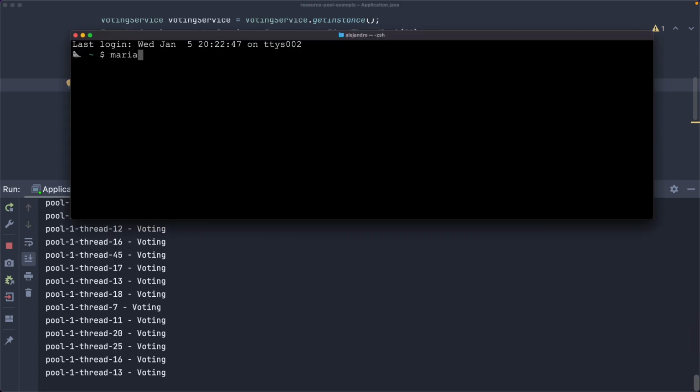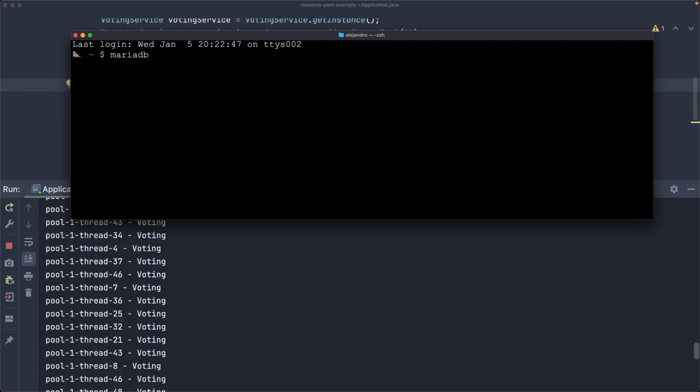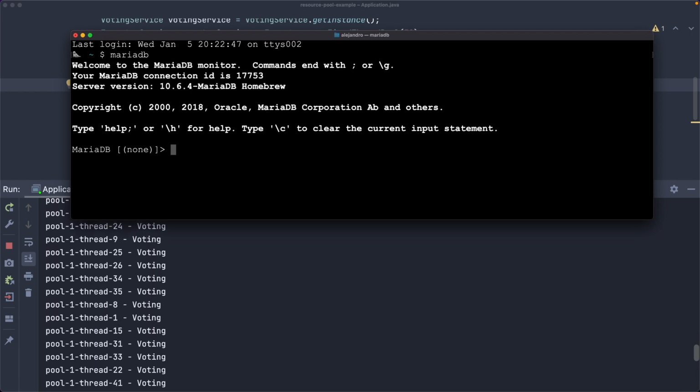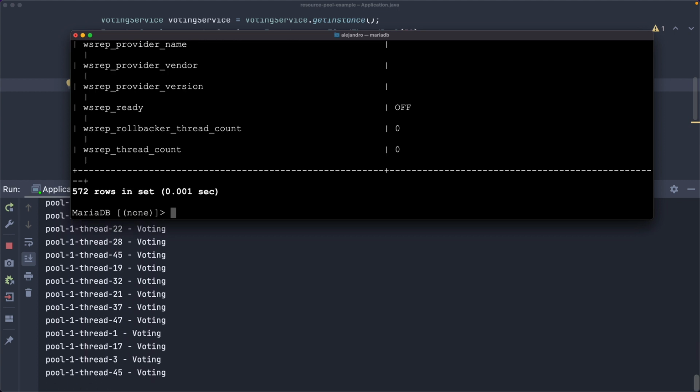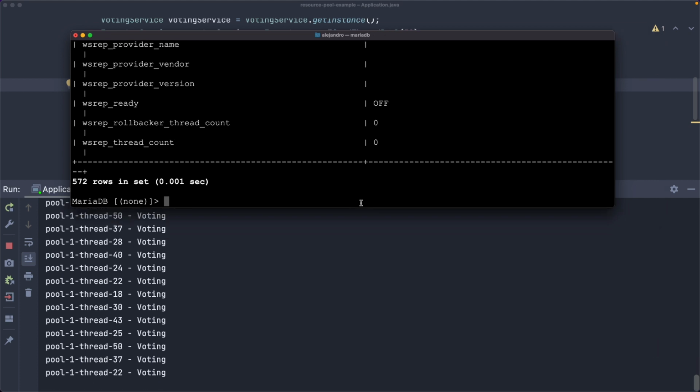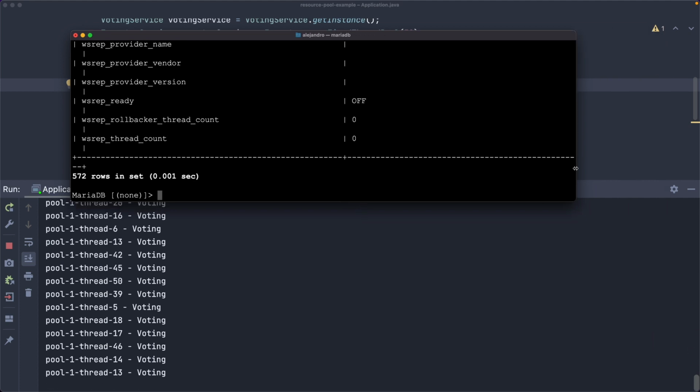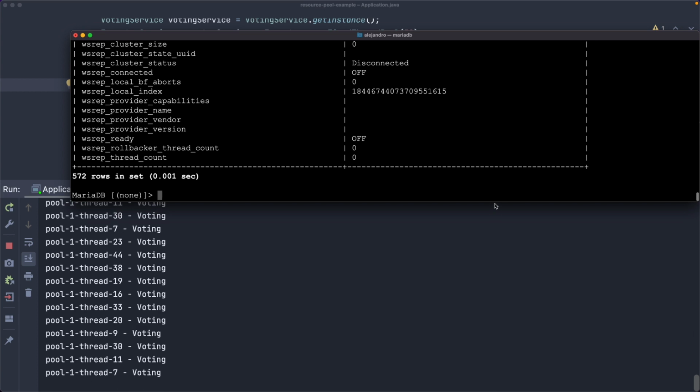Now let's connect to MariaDB. Why am I doing this? Because I want this thing here. Yeah, let's do it this way. Now, let me see. I think it was show status, maybe. I'm not sure if it's actually there. It's a bit too big. There we go.